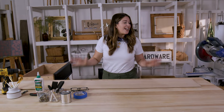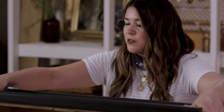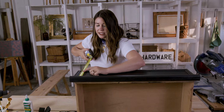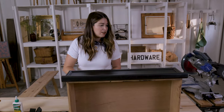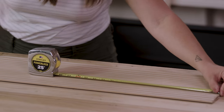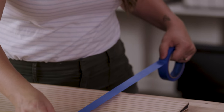The paint is dry on the dresser, and I reset the workspace so I can show you how to flute the drawers. I'm going to start with the first one and show you the whole process, and then you can repeat it on as many drawers as you have. First, we're going to take the measurement. I really like to use these drawers with an inset because the fluting is going to sit really nicely in here. Let's get the measurement of the height — you want the inside part, so that's six and three-quarters. Then I'm going to measure six and three-quarters on the pole wrap and add a little mark. A tip is to wrap painter's tape around the place that you're going to cut so it doesn't splinter.